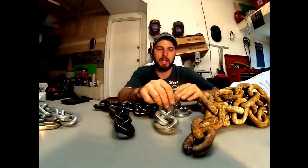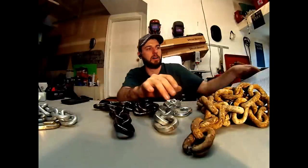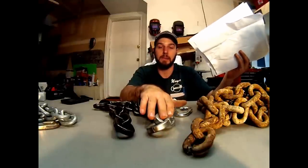Anything else is probably going to be less than that. If you pick up bolt cutters from your big box store — junky ones from Harbor Freight or wherever — they're not even going to be that hard, so don't waste your time with those. We're only working with the quality stuff here. This transport chain is supposed to be hardened to around 40 — 38 to 42 — but it's just so big and thick that it doesn't really allow you to cut through it easily.